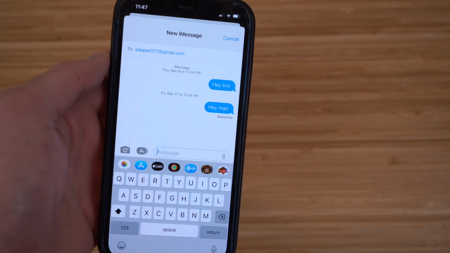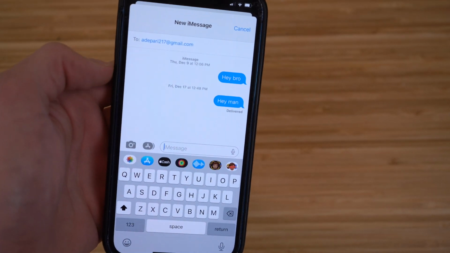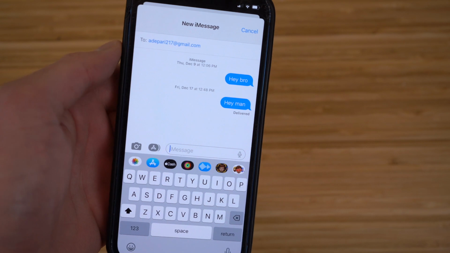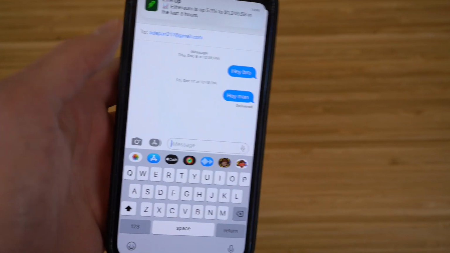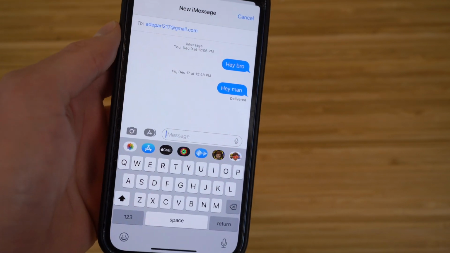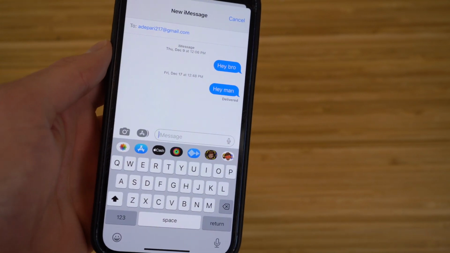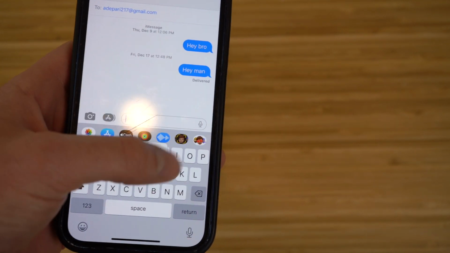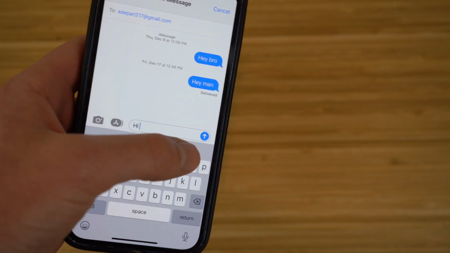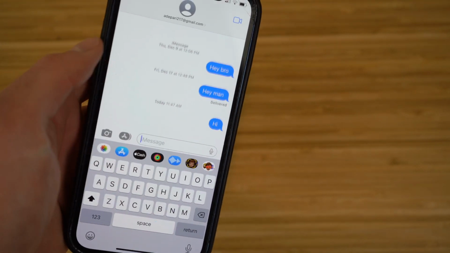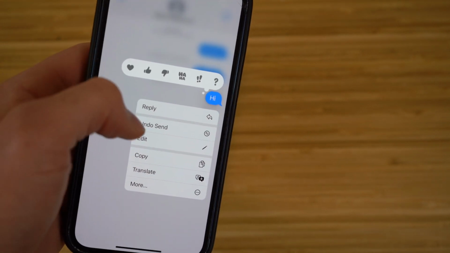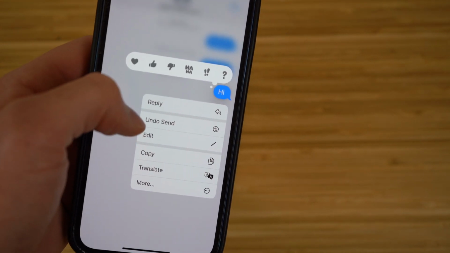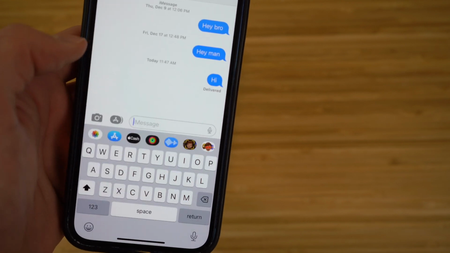So as you can see, I created a new message, and before I send it, this is the feature I wanted to talk to you guys about. This is the ability to undo messages or edit them after you send them, and it's a brand new feature. It's super cool, so let's dive into it, and I'm going to show you guys how this is done. So say, for example, I want to just text this hi right here. Basically what's going to happen is I'm going to click hi, and then I'm going to hold down that message right after it's sent, and then you're going to see I have the option to undo the send or edit the send. So if I want to undo the send, all I have to do is just click undo.